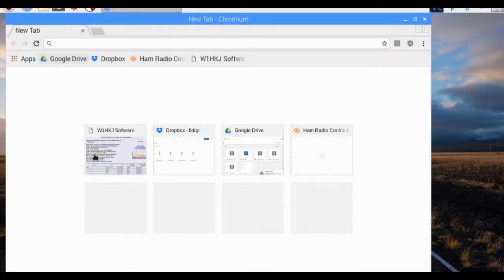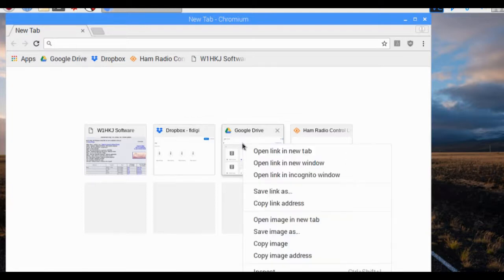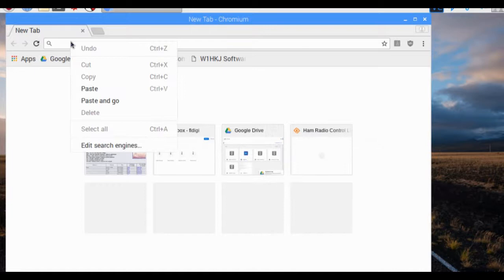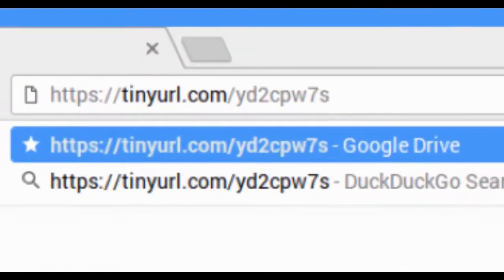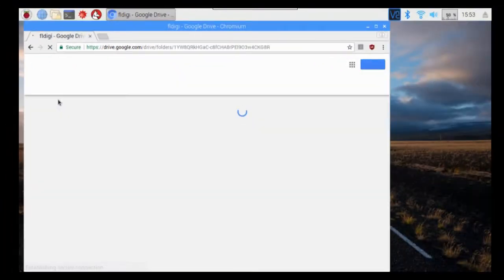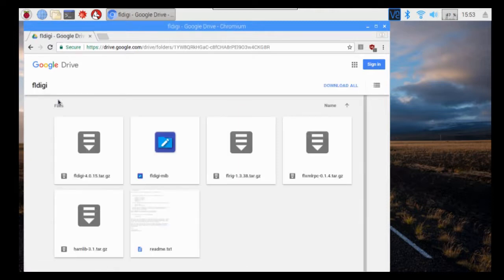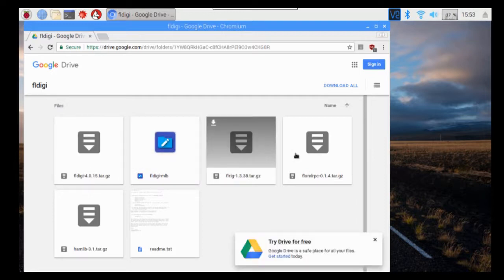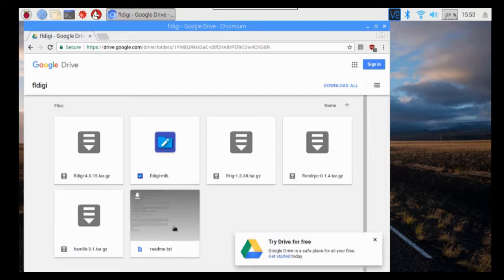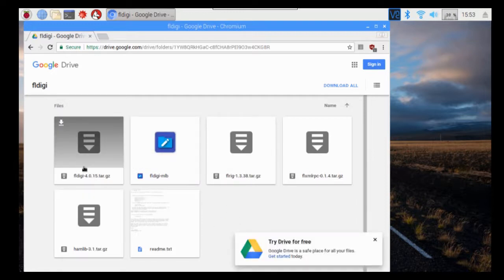So I made this quick. There we go. If you go to my Google Drive, and this is a quick shortcut to the Google Drive, I'll post the link in my YouTube video. You can download these five or six files. There we go. So 1, 2, 3, 4, and 5, and the README. If you download these files, they're fairly small.